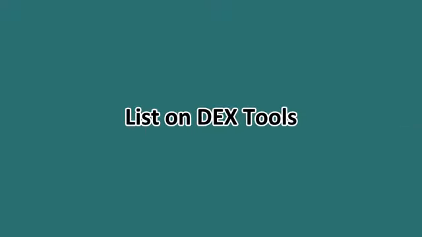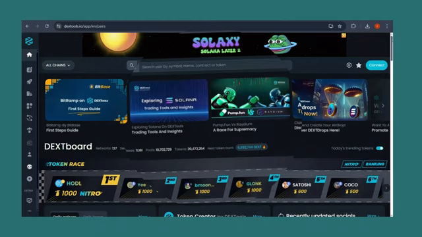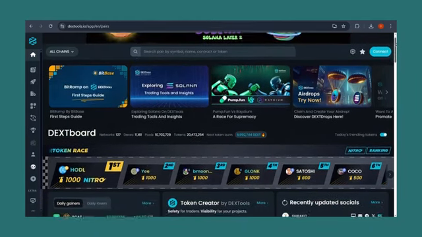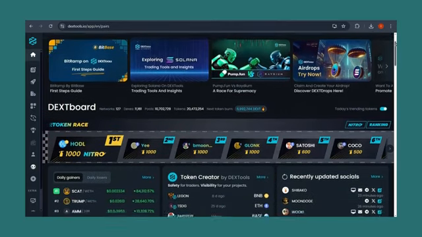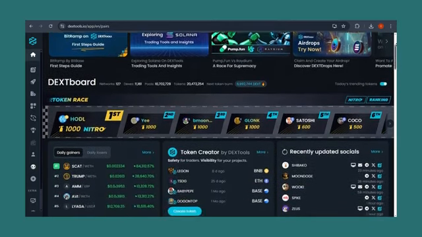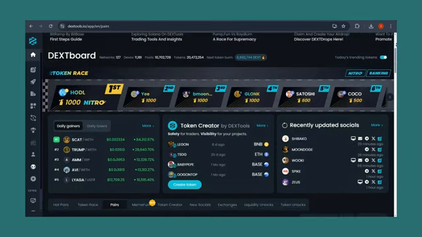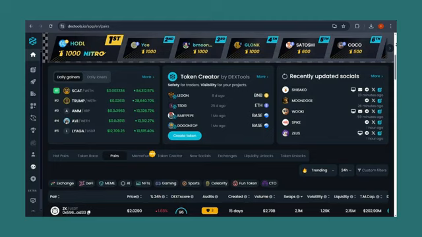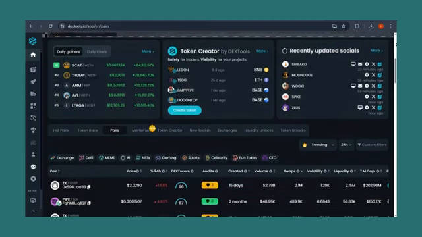And then lastly, step 6, and this is optional, you can go ahead and list on DEX Tools. You can list your contract address on DEX Tools to make it chartable, though it might not appear immediately until trading begins. And by following these steps carefully, you'll be able to launch a token on Ethereum. Go ahead through the steps again in case you're stuck and you'll succeed at launching your token.